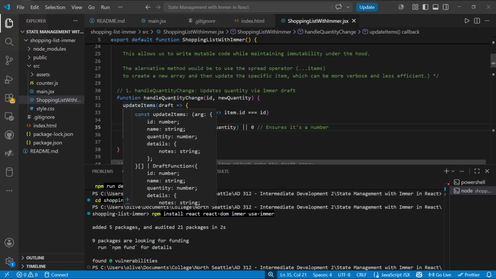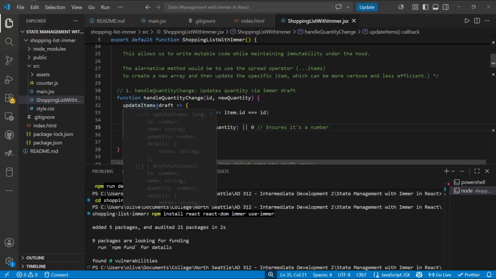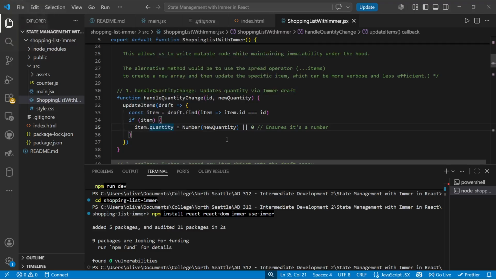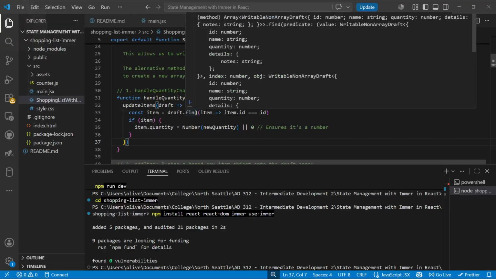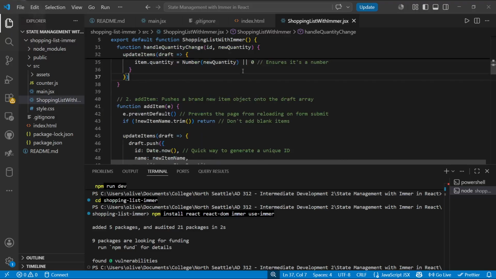Function handleQuantityChange is a function that updates the quantity using Immer's library. So updateItems, the draft here: there's not the three dot spread syntax. This is a lot cleaner because you would have to add it in a lot of other places throughout the code.